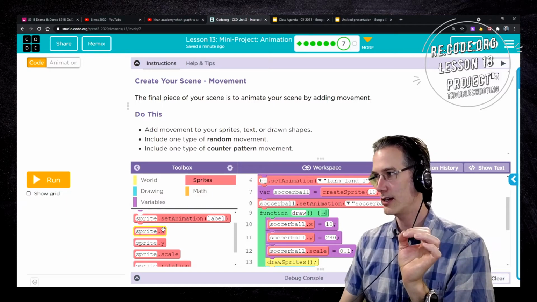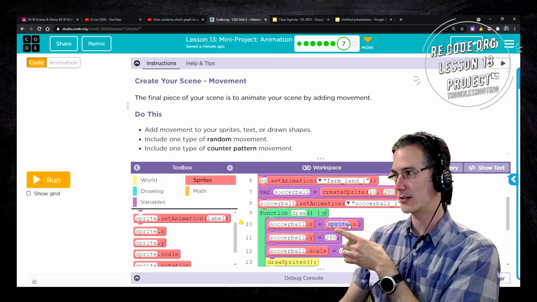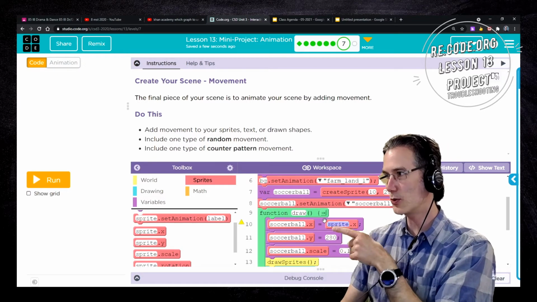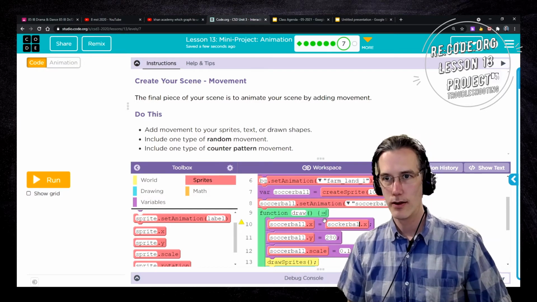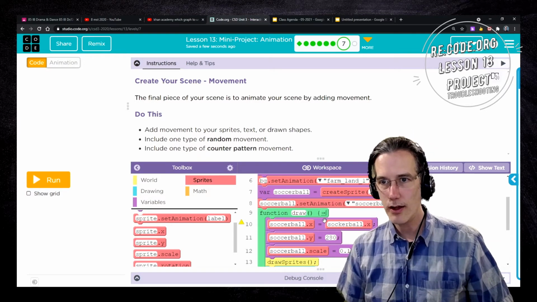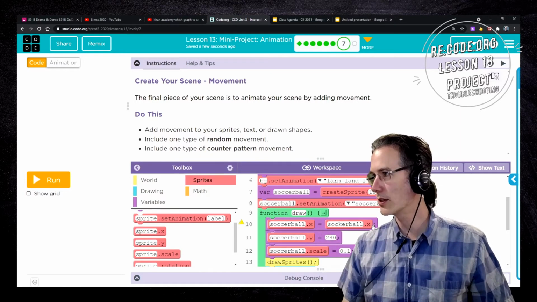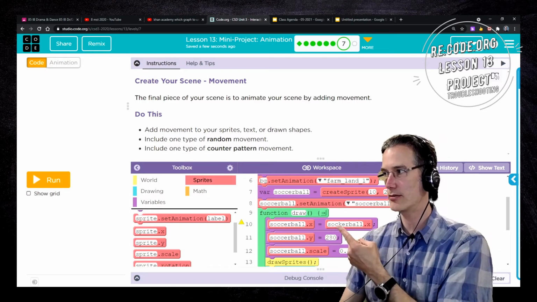So how I do that is I take sprite X is equal to sprite X. Did you see what I just did? I drag it and I put it into where it's equal and I change the name. So what that means is draw the soccer ball at Sprite X every time.